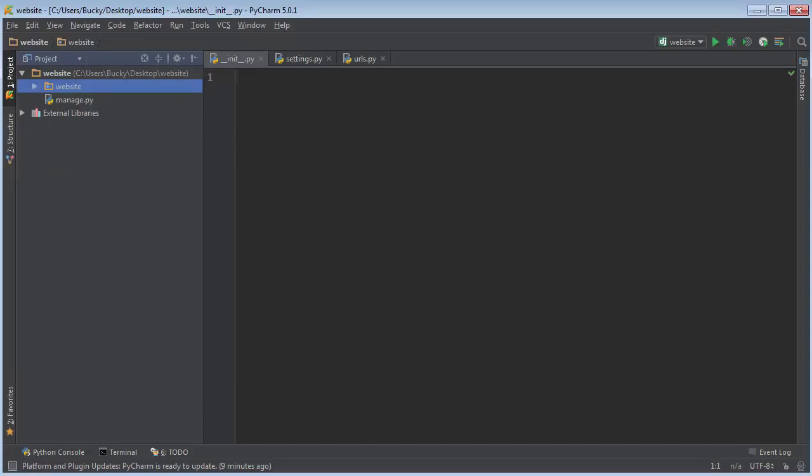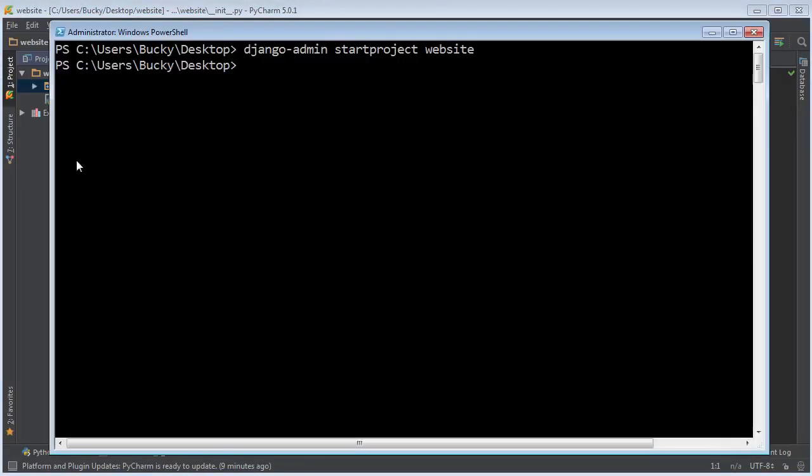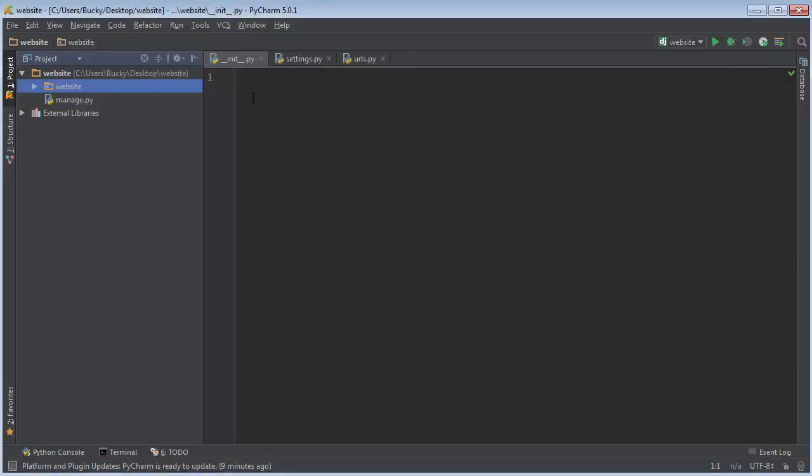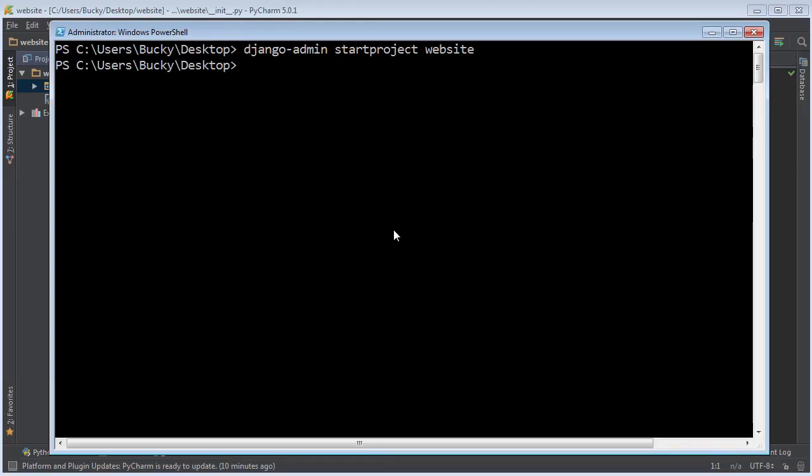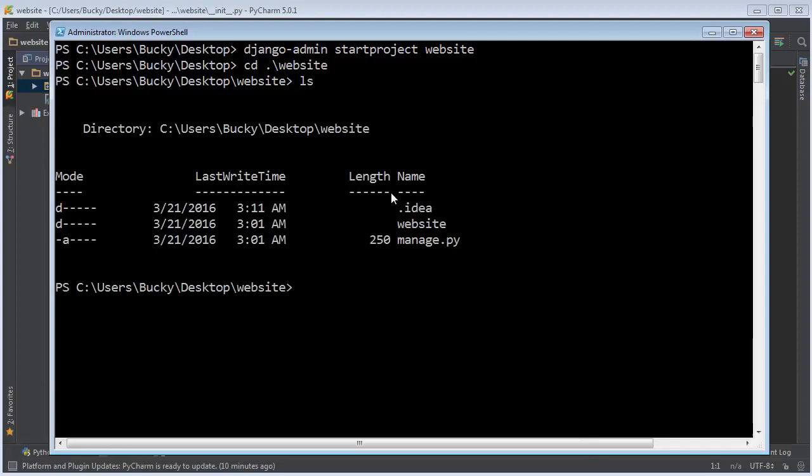And just to leave you with something cool, whenever you install Django and set it up like this, it actually comes with a web server. It's not a full featured web server that you would actually want to host a real website with, but it comes with a little mini web server that you can use for development. If you just want to boot it up and check out what our website looks like right now, you need to navigate to wherever you created your project. I'm already on my desktop. I want to navigate to website and just type ls and make sure that you see your project's name and manage.py. That makes sure that you're in the correct location.